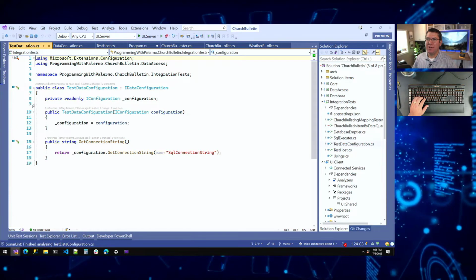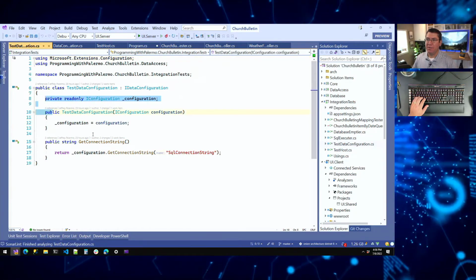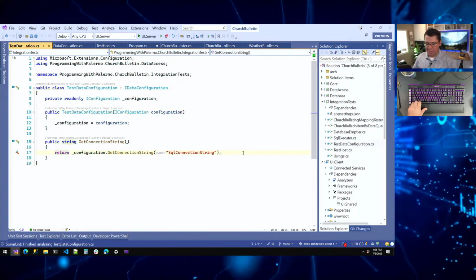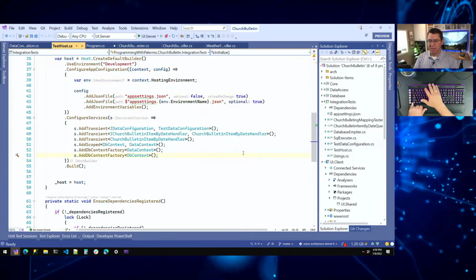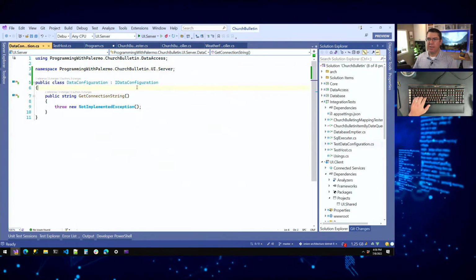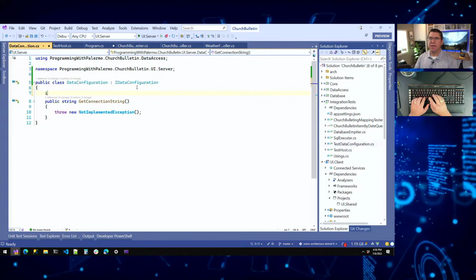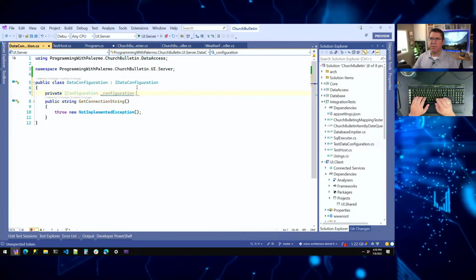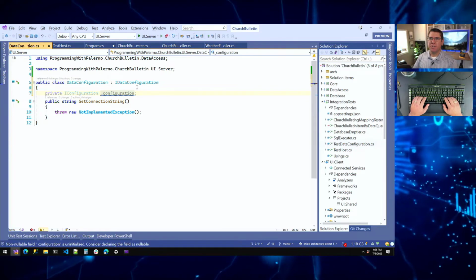We need IConfiguration, so we could really just return that. Let me copy that line, and let's see. I think I need a dependency. I need an IConfiguration. There we go. And let's put it into a constructor.